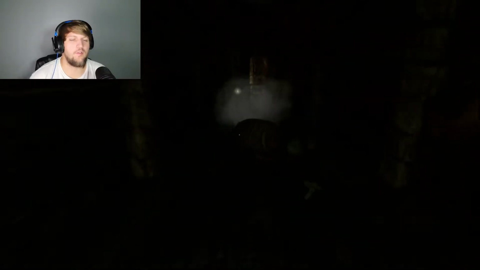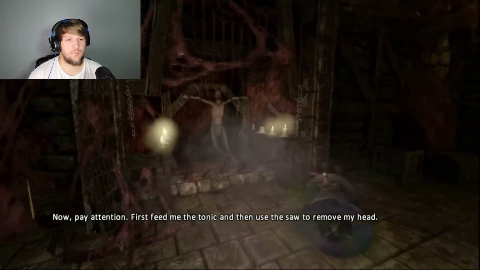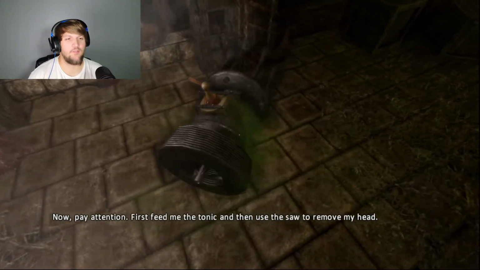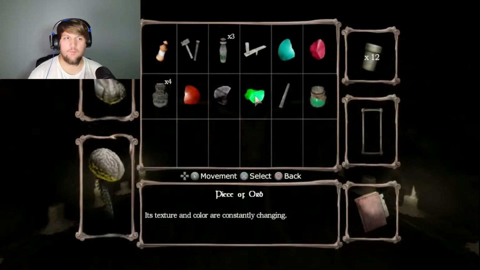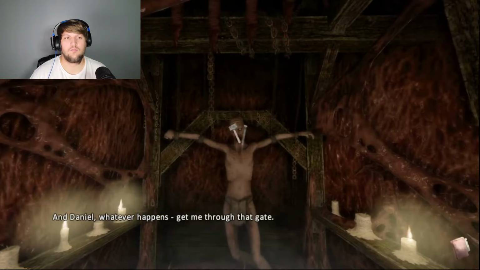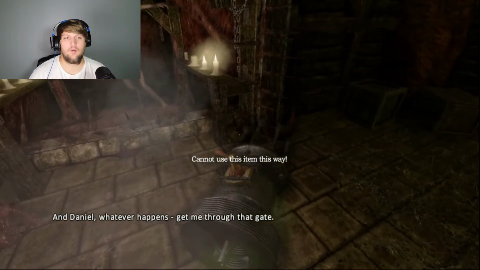Okay, let's go back and see Agrippa, see what we gotta do. Thank goodness. I did it! Now, pay attention. First, feed me the tonic, and then use the saw to. Oh, yeah, I knocked that over, I forgot. As the tonic begins to run. Okay, tonic. You'll be able to cut. Quickly, office ahead. How? What do I use? Again, nope. Get through that gate. How do I cut your head off?